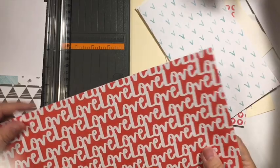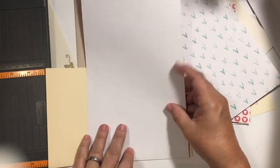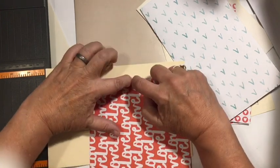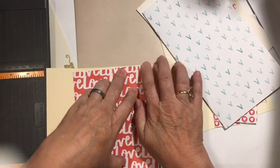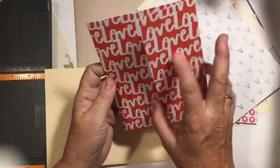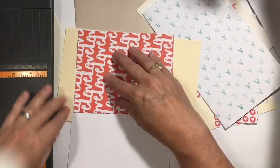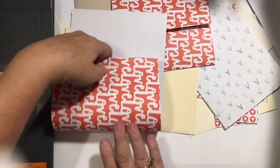So next we have the love. Okay, we're going to go ahead and fold it. Now sometimes I'll use this as the center and it becomes a clasp, and then the center can have something else in it. I don't know if I'll do that this time, but there you go. But that's how I do that. Make it like an envelope.